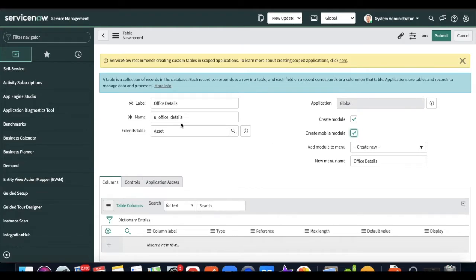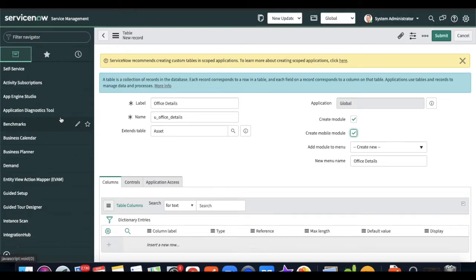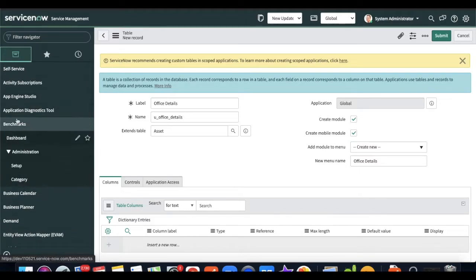Whenever you create a table called office details, if you want to show it in your left navigation, like you can see Demand, and Demand has all these things, right? Benchmark and Benchmark has all these things, right? So if you want to show your table in your left navigation, you can click create module. And if you want to show this table in the mobile view, you can click create mobile module.